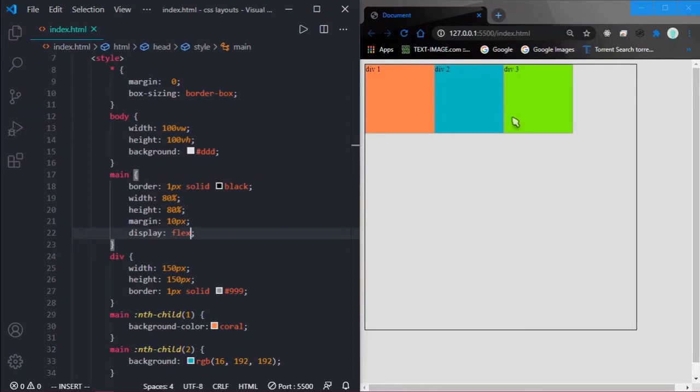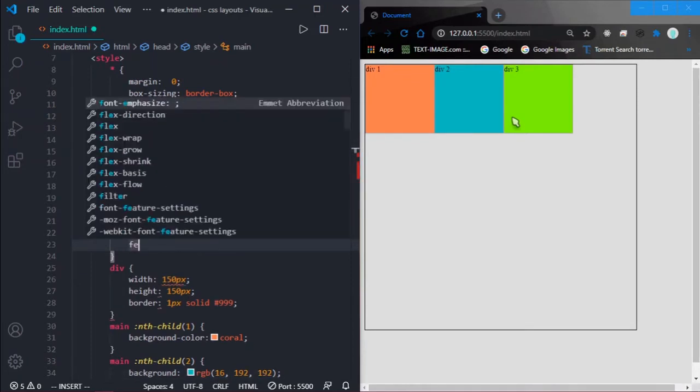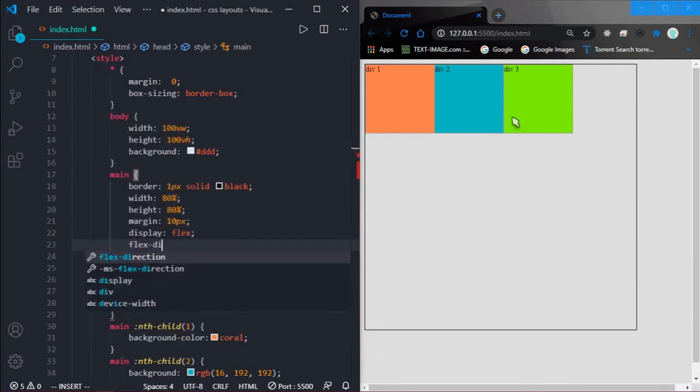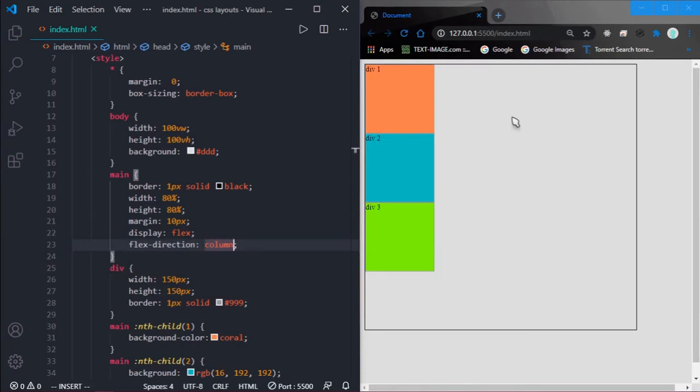To give you a quick review of what flex does, flex creates a one-dimensional container. By default, if nothing is mentioned, it will act as a horizontal container. But if you set flex-direction, which defines the direction, to, let's say, column, it will act as a vertical container.